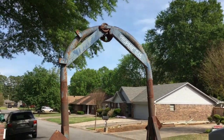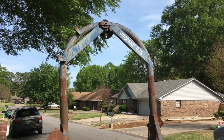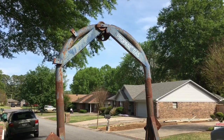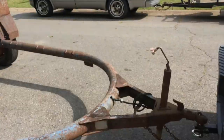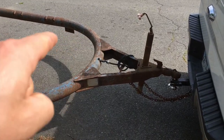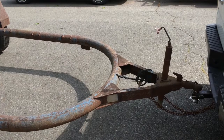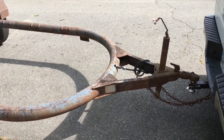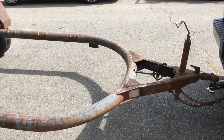I'm also getting hardware, there's my finger, welded up there so that I can attach a snatch block up there, a big time heavy duty snatch block that'll mount to the top of it, because right down in this area, I've got to get some steel welded on there and a plate welded so that I can mount my winch that I'm getting for this. I'm gonna have to have a place to put a winch and to put a battery.